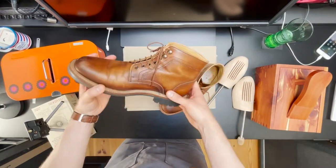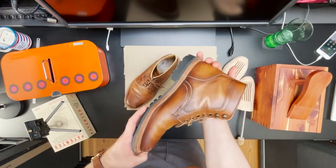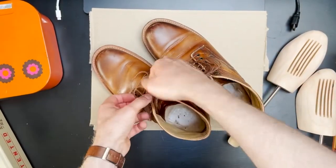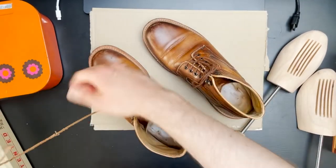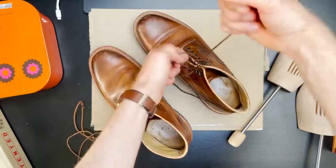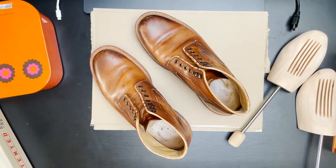What's up guys, Rob and Carlo here with Lennartson. A customer of ours sent in their chieftain boots for a clean and condition routine, and I thought it'd be interesting to make a video of these. As you can see, the pair is pretty beat up. I was pretty surprised because the pair has only been worn for a couple of months, but this person obviously wears them hard. I've got my chieftain boots the same color — I've been wearing those for a couple of months, not daily, but they've been through a lot as well. I take really good care of them so they look very different. I'm going to show you a comparison in just a couple of seconds.